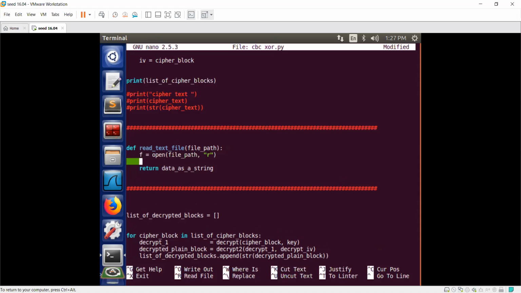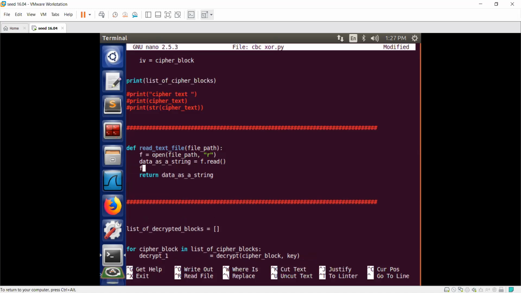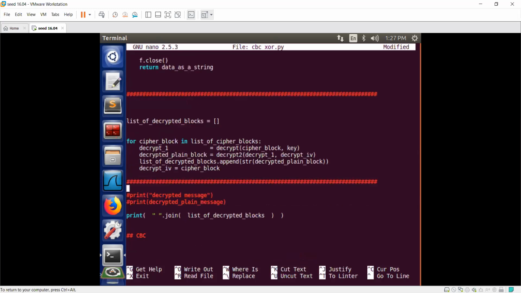So then you're going to say data as a string, and you're going to take f.read. You read all the contents as a string, and then don't forget, before you leave, to close the file, f.close. All right, and then you use this function.